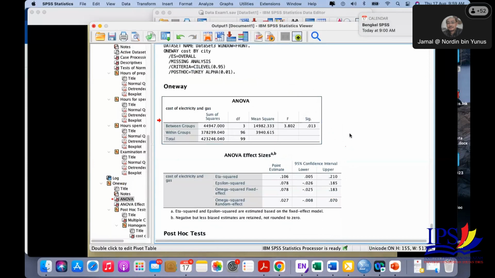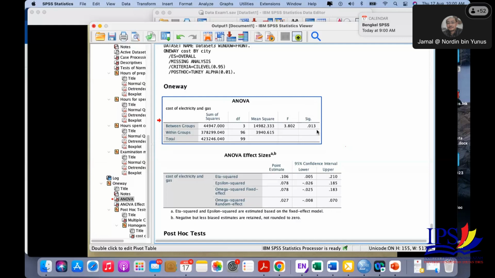If you're using 0.05, that means there is a significant difference. But if you're using 0.01, it's not significant. I repeat, if the alpha value is 0.05, this ANOVA test is significant. But in our workshop today, we're using 0.01. That means your result is not significant.